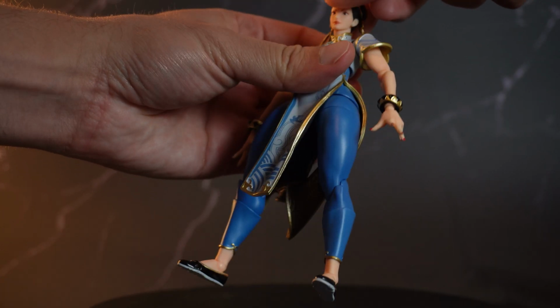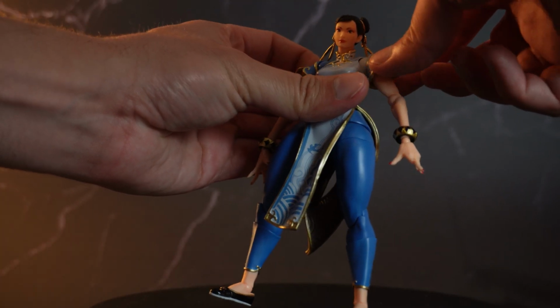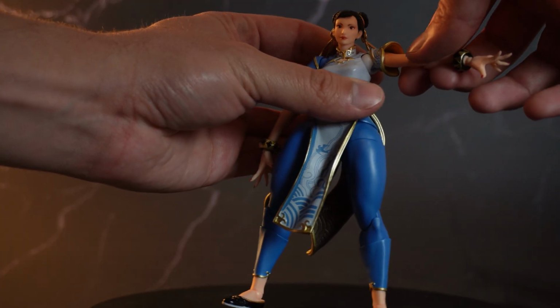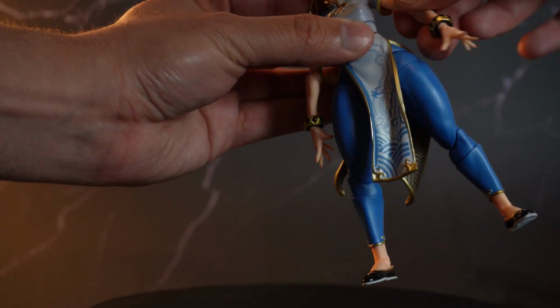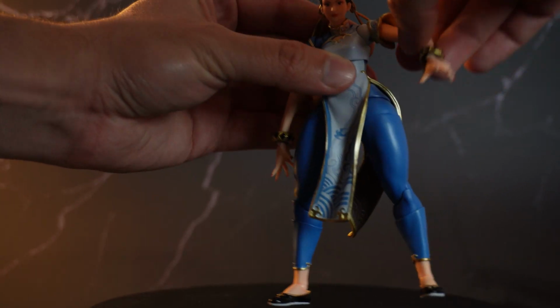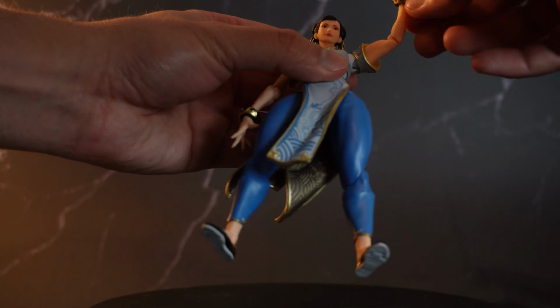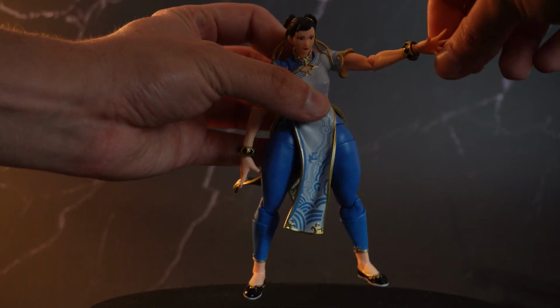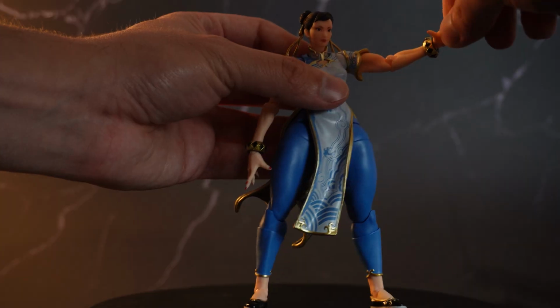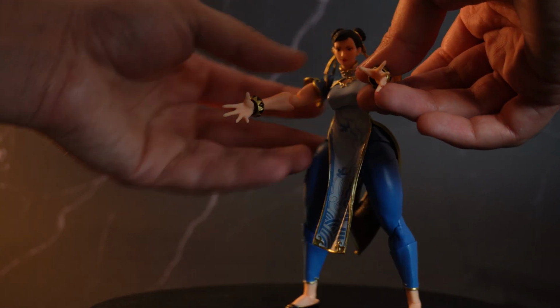Her shoulder parts are floating, a little bit awkward to deal with poses because the ball joint is very visible. She can rotate her arm all the way around. There is a bit of a butterfly, not a lot. There's an upper arm swivel, bend at the elbow. You can also swivel it at that ball joint too, as well as a hinge at the wrist. The bracelets can also move too.